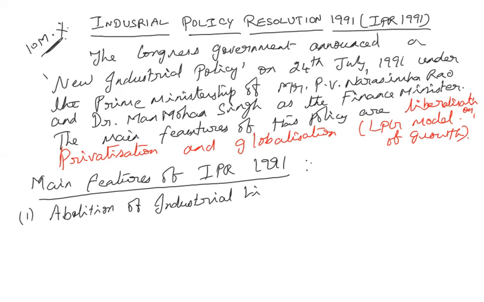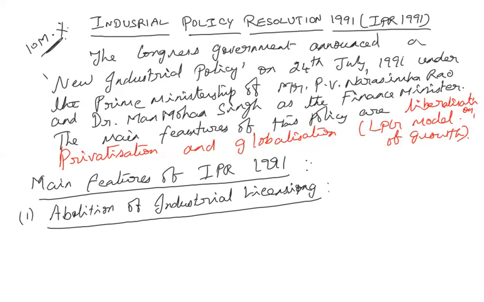That means for most of the industries, getting the license from the government is not compulsory, in the sense that it will be automatically issued by the government. They need not wait for a long period of time to get the licenses. So many industries were removed from that compulsory licensing, and the private sector can easily set up their businesses. So that is the meaning of abolition of industrial licensing.